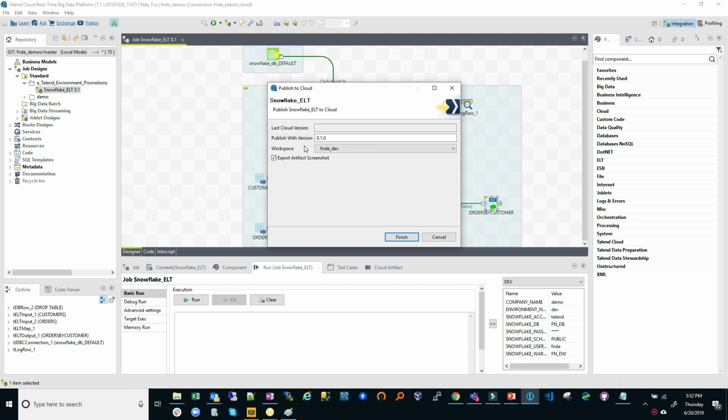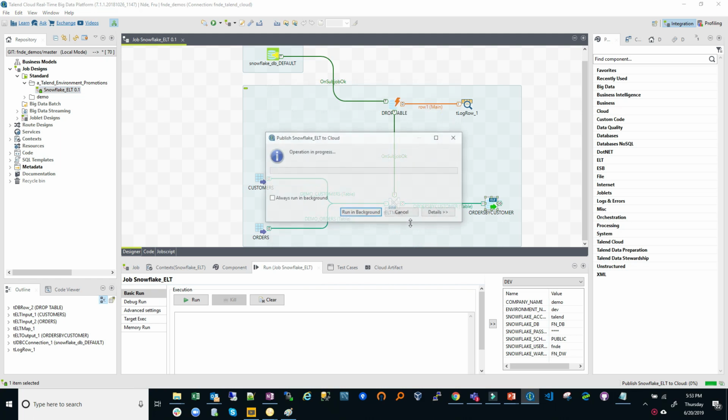We have the option of using different versions of the code. Right now I'm going with the default, but there's that idea of you can version the code and promote different versions, which really comes in very handy if you have different versions of the code. So let's keep it simple. I'll go with the current version and then promote that to our dev environment. So it takes a minute here and the job should run, build all the artifacts that we need, and the promotion to happen to the Talend cloud.